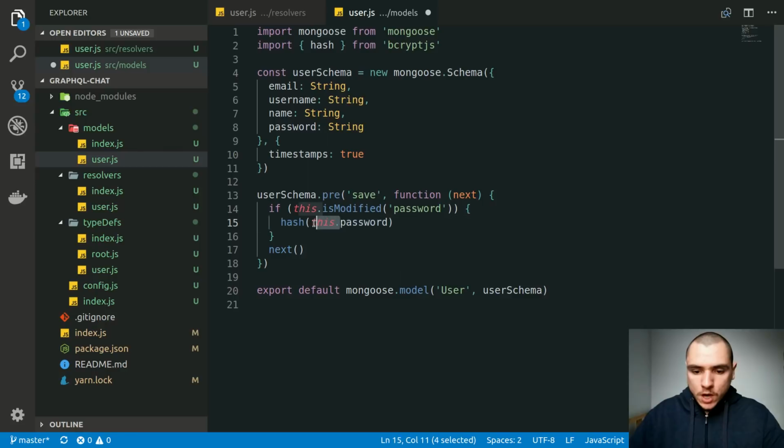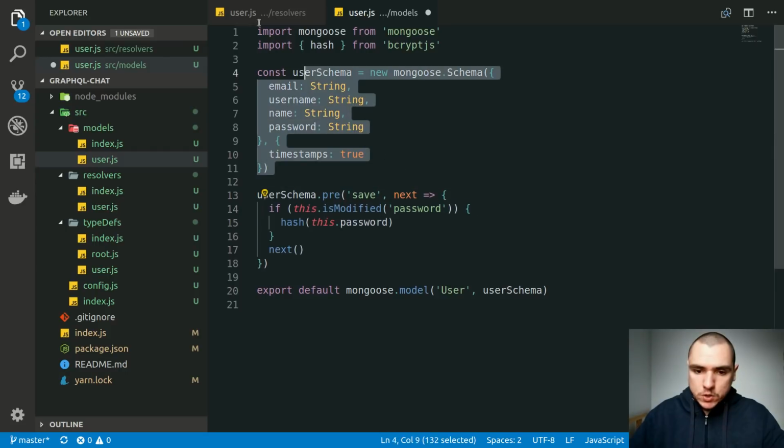Now, one word of caution: you've probably noticed that we're using a traditional function here, and you can see that by the use of the function keyword. If you were to use an arrow function instead of a regular function, the scope inside this function would actually be the outer scope in this file. And because we're using ES6 modules, strict mode is going to be enabled by default.